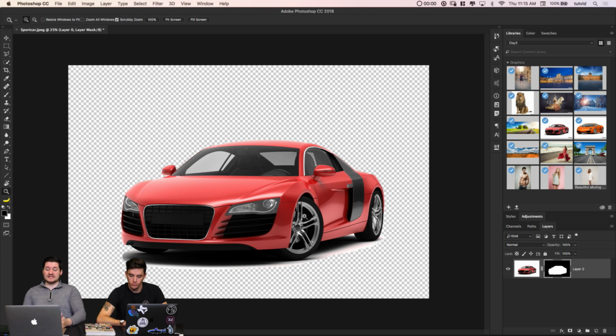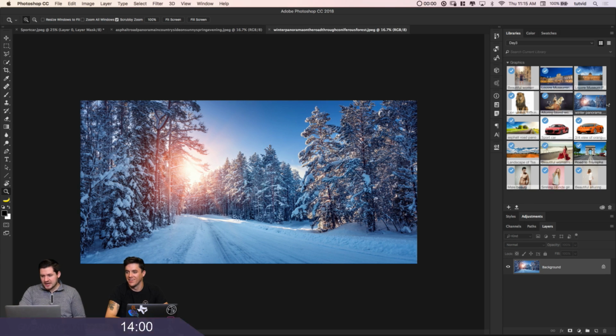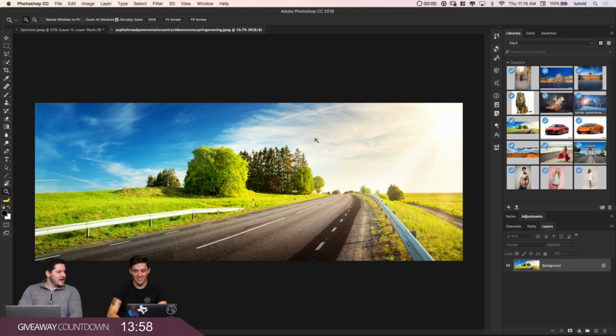Now comes the process of number one, cleaning up the selection, and then number two, establishing perspective for our car, which we already kind of did before, but we're gonna redo it, and then also finding the horizon in the image into which we're bringing the car. And that image, I should pick that image. Maybe we'll go like this asphalt road panorama. We'll try this. We'll see about adding it to this. If this doesn't work, maybe we'll go with this winter shot here and have some fun with that. Different seasons. Yeah, we'll try one or the other, and we'll mess around with them and have a little bit of fun.